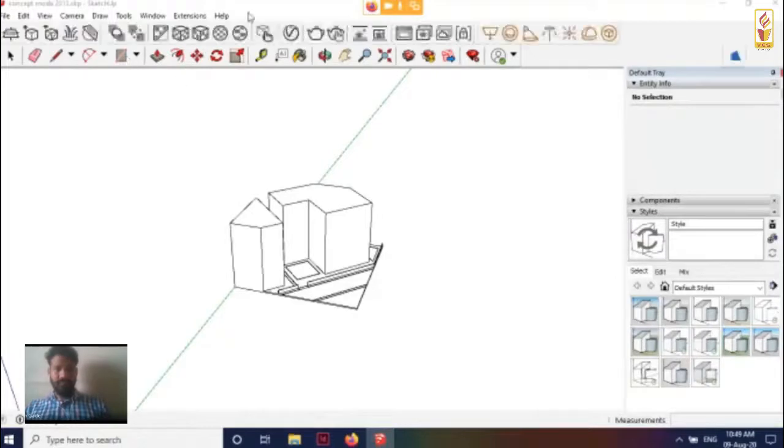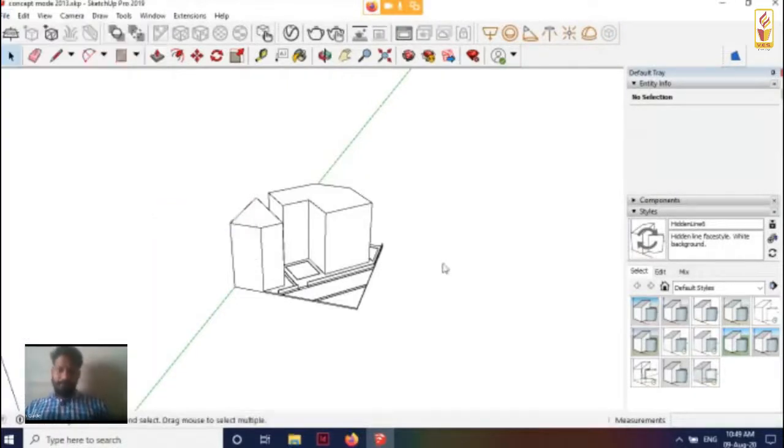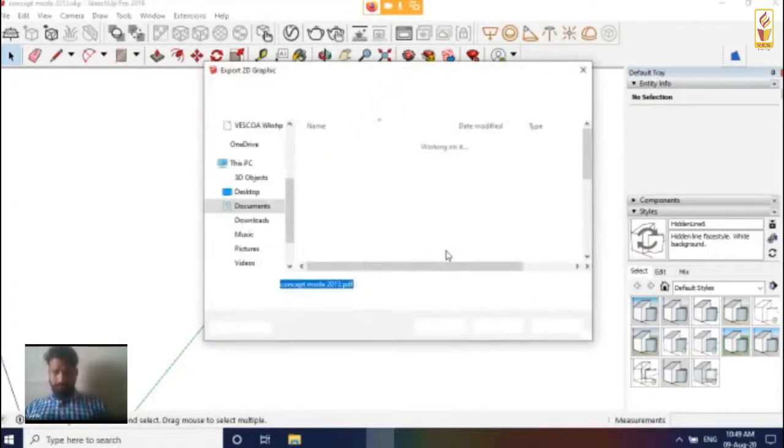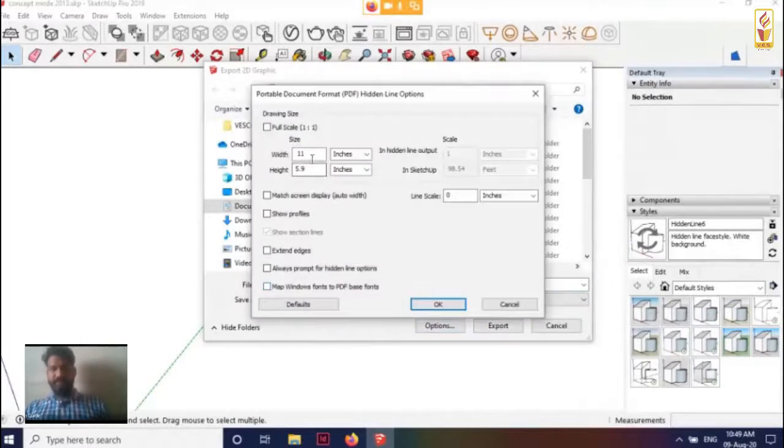All right. I'll just quickly show that remaining portion. Under File, Export 2D Graphic, I can specify where I want to save it. Open up Options, because it will tell you exactly what size you want to export at. 11 inches is, I think, something like an A4 size, which is also quite heavy because it will export to PDF.